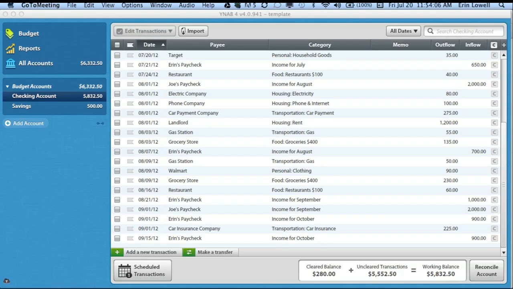Jonathan says, my wife and I have a joint checking and individual accounts. Do you recommend putting the individual accounts on budget? I think you have to ask yourself what those are for, Jonathan. If that's just your spending money and her spending money, I don't know if I would. You know what I mean? I think it's really up to you. Or what you might find is that if you could let the budget do all of the work and you only need the one account and you learn to live by the budget, then you don't need those accounts. When I started YNAB, I had a ton more accounts than I do right now. I had like 8 savings accounts. I don't need that.